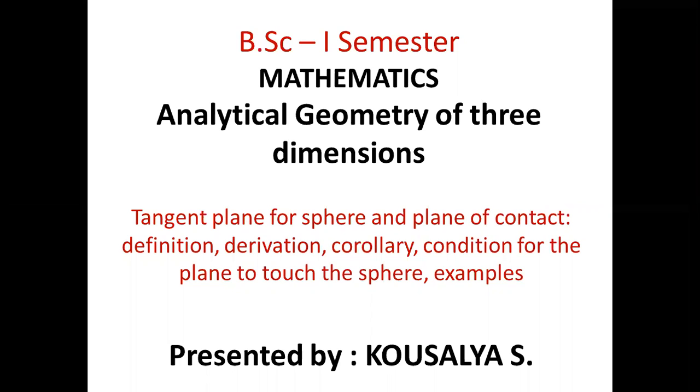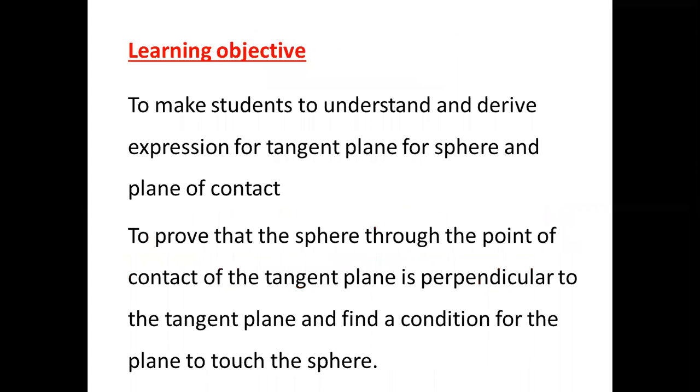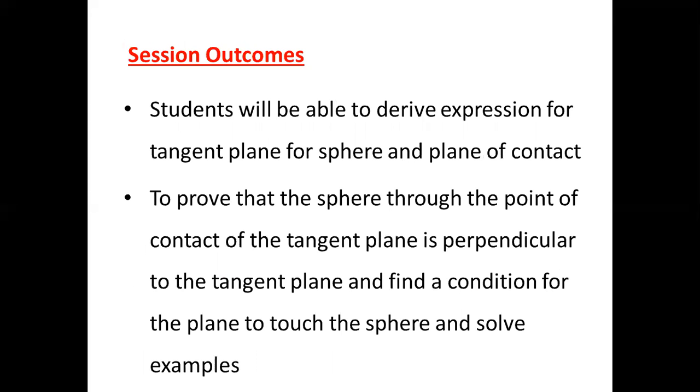In this video, we are going to learn tangent plane for sphere and plane of contact: definition, derivation, corollary, condition for the plane to touch the sphere, and examples. The learning objective of this video is to make students understand and derive the expression for tangent plane for sphere and plane of contact, to prove that the sphere through the point of contact of the tangent plane is perpendicular to the tangent plane, and find a condition for the plane to touch the sphere.